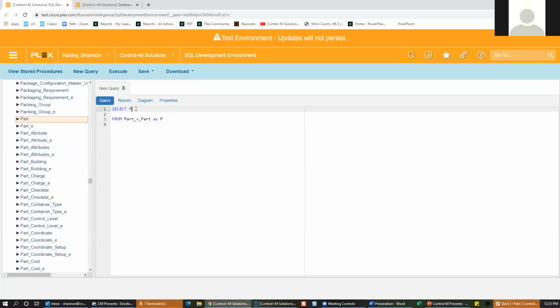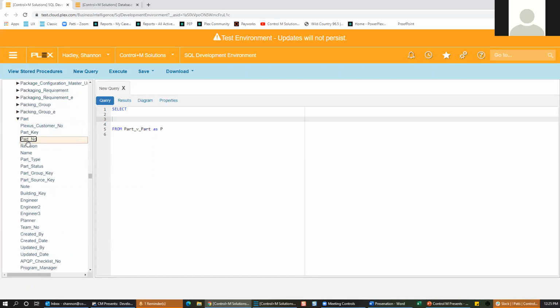So what I'm going to do is I'm going to remove the asterisks. I'm going to hit enter to have some space. And now we're going to select specific columns that I want to see. So just like I did when adding the from statement, I can simply double click the column name to add it to my query.